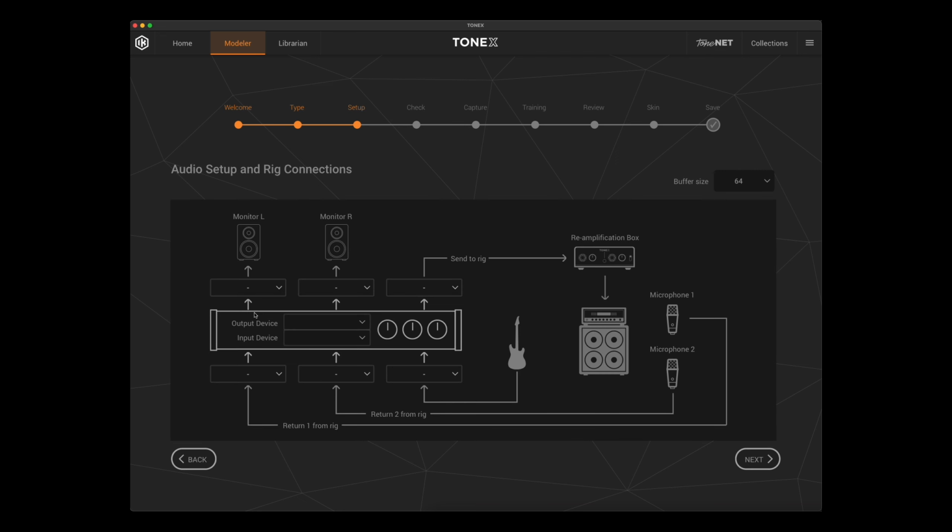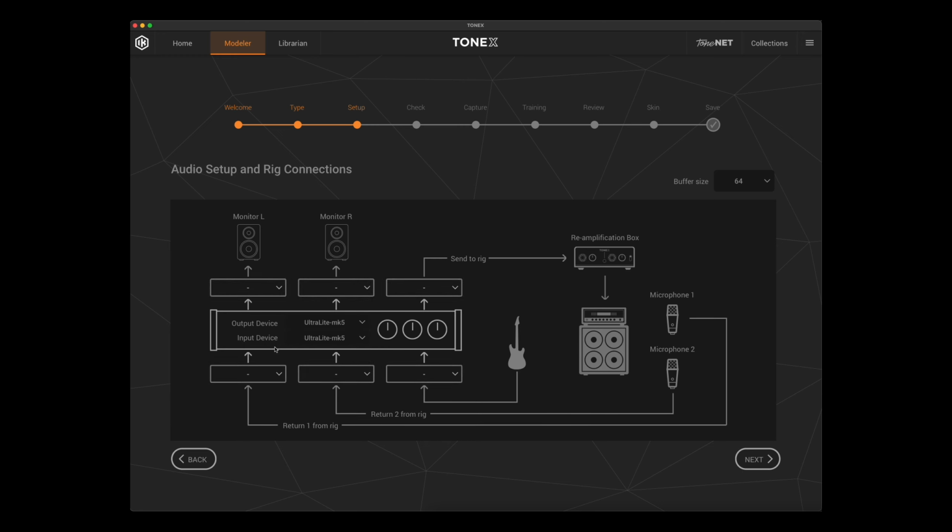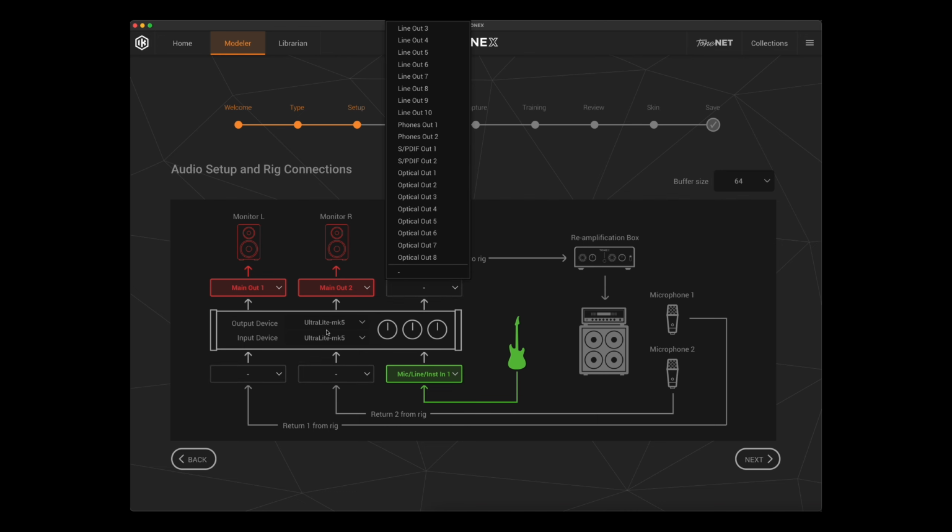Now, when I come to this section here, the audio setup and rig connections, what I want to do is choose my audio interface, choose my outputs like I normally would. And I've covered this in other videos. I'm going to go into my number one input on my audio interface. And this is not actually the interface that I use to do captures, but it is what is hooked up to this computer at the moment. So it's going to be the same regardless of what you're using here. And I'm going to use the line out 3 to send to my reamp box.